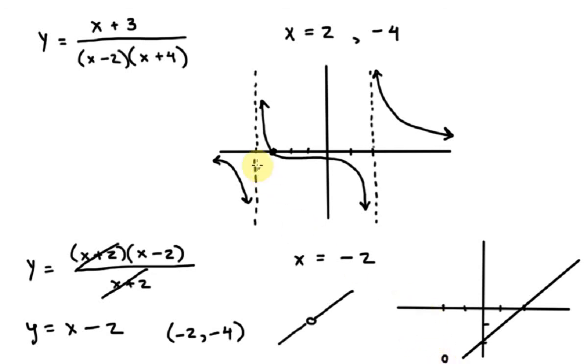So that's how you know the difference. If you cannot cancel, then you're going to deal with vertical asymptotes. Okay, but if you can cancel and simplify, then you know it's just a little tear, as it were, in the graph. Okay, so that's kind of where we're at, and I'm going to come back and do an example because I don't want this to drag on too long. So I'm going to stop.